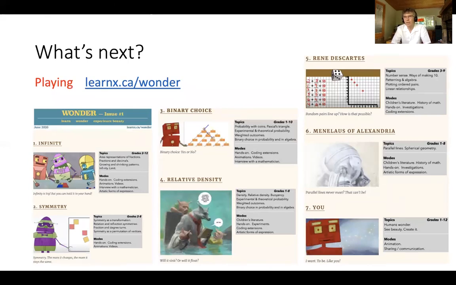So, what's next in the work that we're doing? Well, one project is a playful project called Wonder, where we are putting these things together, videos and coding. We call it a Wonder because wondering, being attracted to wonder, is something that humans are good at. We put 7 wonders in here, and we're hoping to have a second issue. So this is one project that we have.